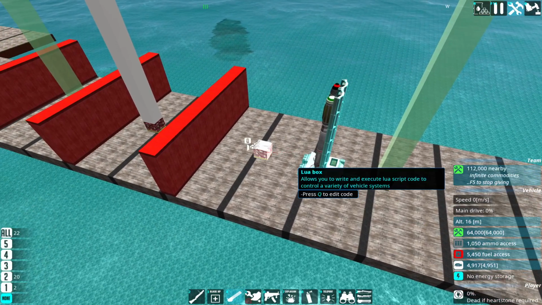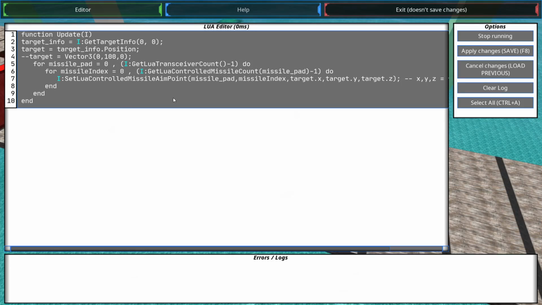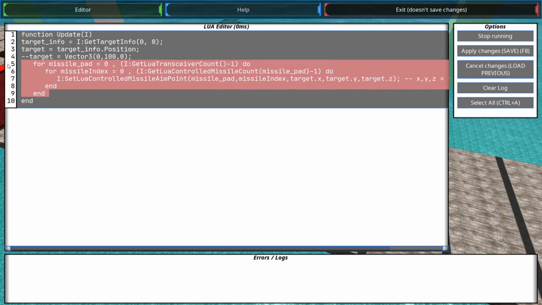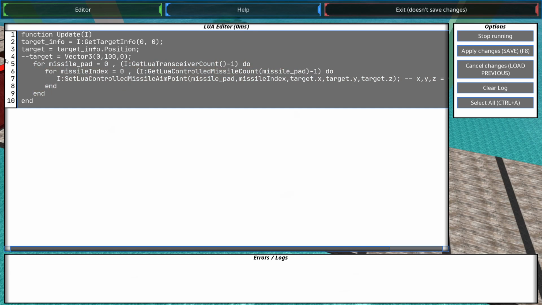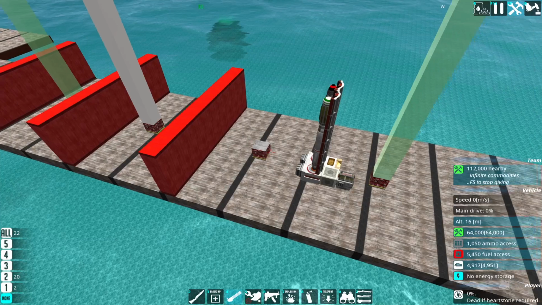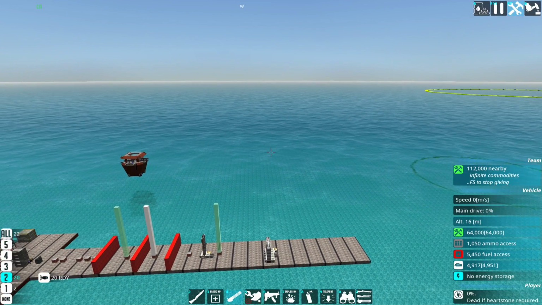You can also, of course, just copy this code. Right? It's not that much. Quite simple if you understood how it works. The part you want to copy is the two for loops, so from here to here, right? This is the important part where you control the missile. I have to give this part in the code a target, and it will go for that target. Good. If I use this line instead, my missiles will again go for 0, 100, 0. Even if there's an enemy around.